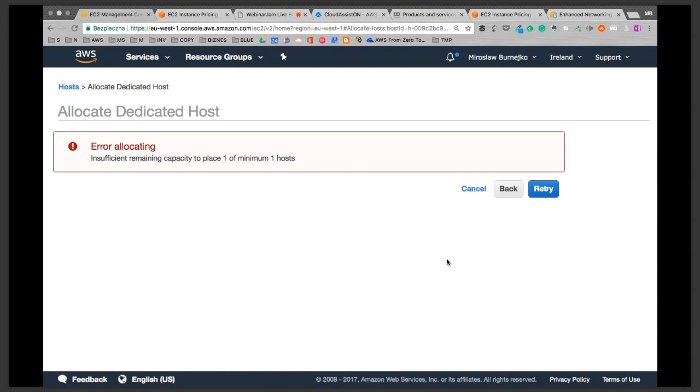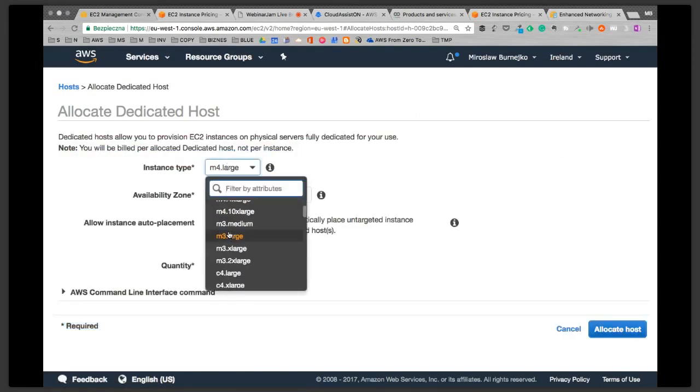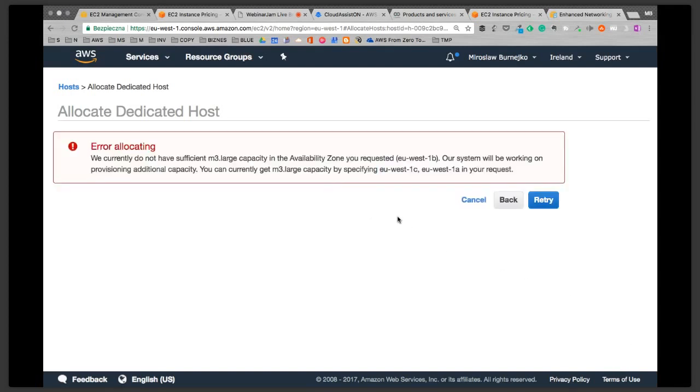Oh, and that's quite interesting. We see that at this moment, in this region, in this availability zone, we don't have any host. So let's try with M3 large, maybe. Okay, no, but we have one with EU-West-1B.